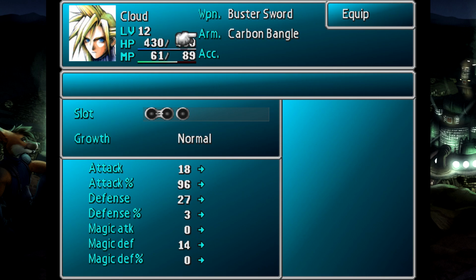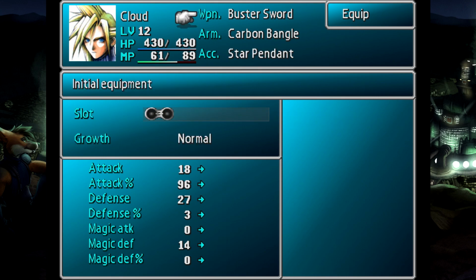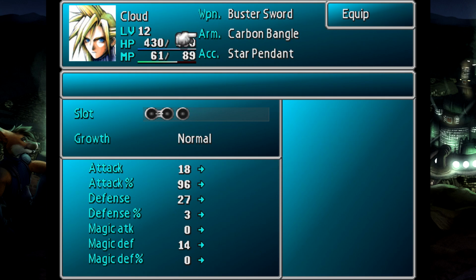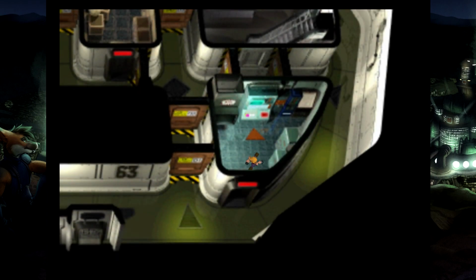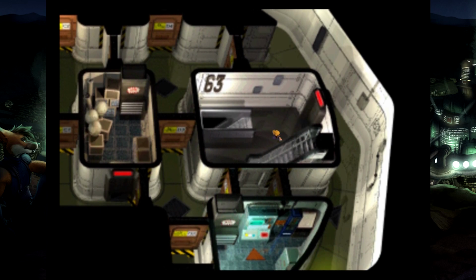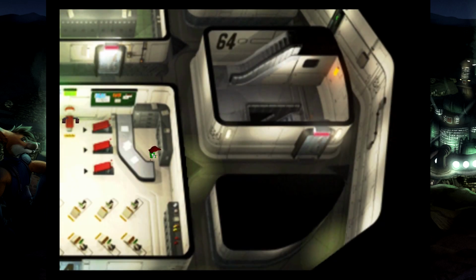Now, for those of you who are wondering what the Star Pendant does, it's an accessory that gives you immunity to poison. And the 4 slot is basically a defensive gear that just has 4 slots, though its defenses aren't the absolute best. Alright, since we're done on this floor, let's head up.